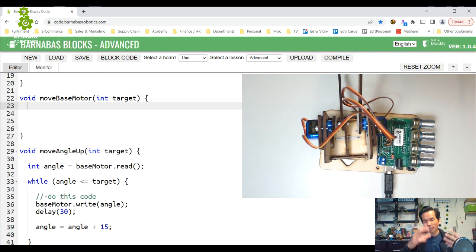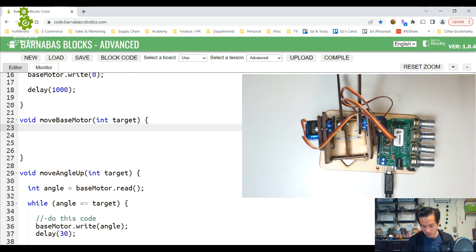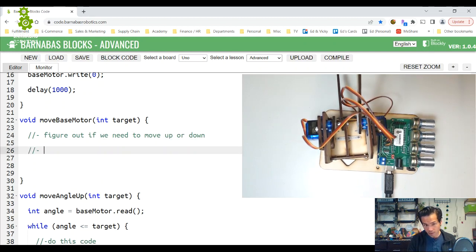Move base motor. The base motor is gonna combine move angle up and also move angle down. So the first thing we need to do, I'm gonna write a comment here, is figure out if we need to move up or down. That's it. So how do we figure out if we need to move up or down?